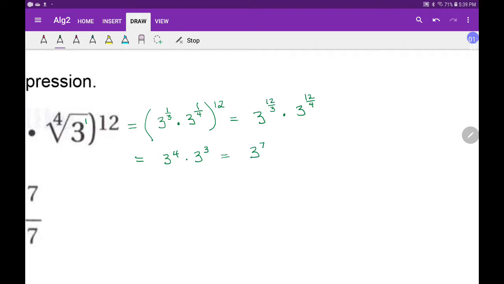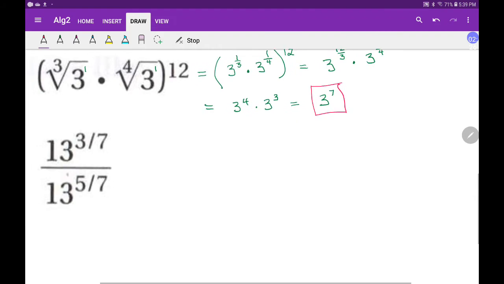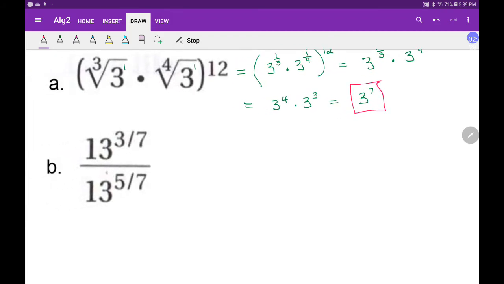I don't multiply those exponents now. Now I add. The only time I'm allowed to multiply exponents is when I'm outside the parentheses. Here, I've got to add these. Okay, so I get 3 to the 7th, and that is good. And if I was curious about what 3 to the 7th was, I'd pick up my calculator, because I don't know. 3 to the 7th power is 2,187. But we'll be content with 3 to the 7th. We're just supposed to simplify this.